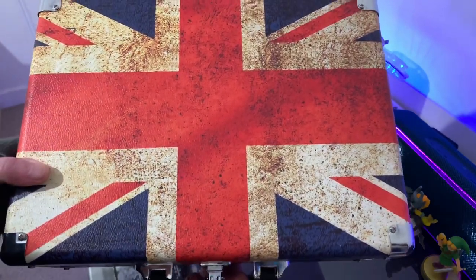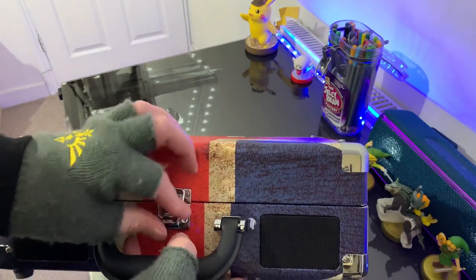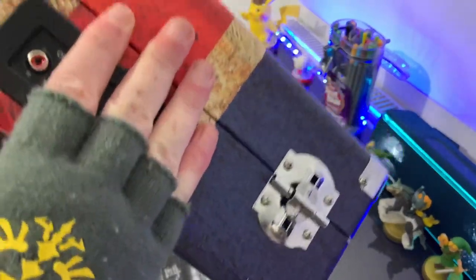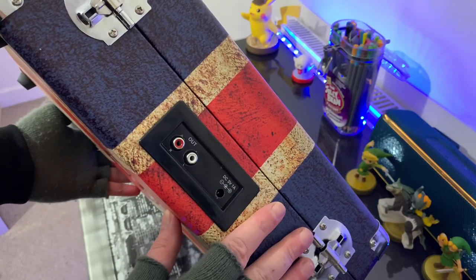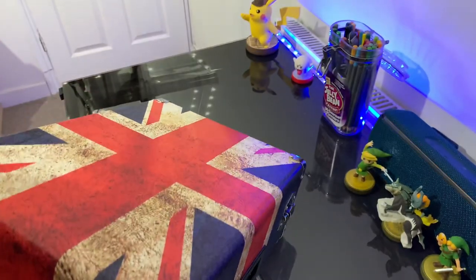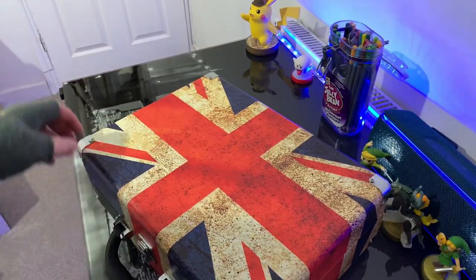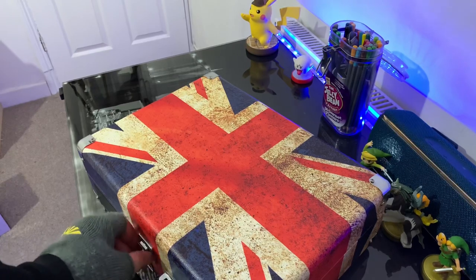It's the suitcase model so it's advertised as being portable, but I don't think it has a lithium battery inside so I wouldn't really class it as portable. It looks really nice and comes with a nice clasp. On the bottom there's the same image. It's really light, which is not a bad thing. The DC 5V 1A power cable goes in here. You have your left and right speaker output. Now it is Bluetooth, so when you're on Spotify with your iPhone or iPad you can listen to your music via Bluetooth, which I think is a nice touch — especially for the modern era.